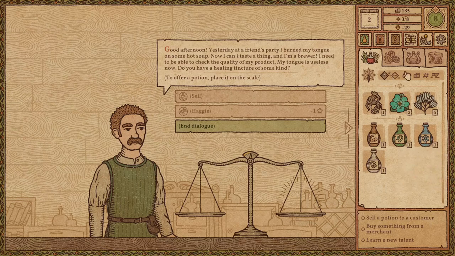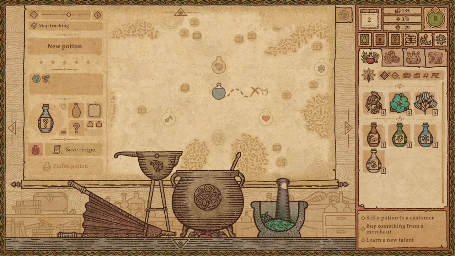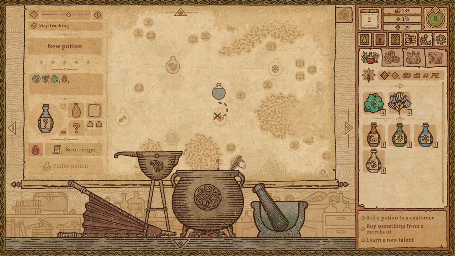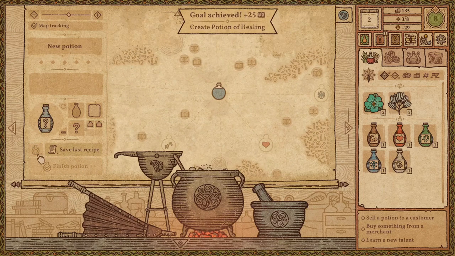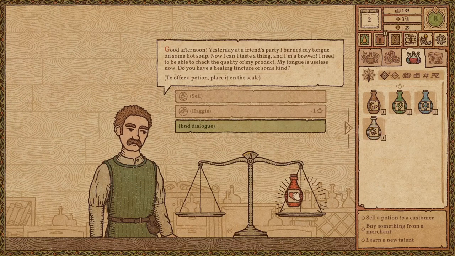A healing one? Oh gosh, I gotta make one. Hold on. I'm gonna grind that, and then that goes over there. We need something that goes down east. There we go. Okay, finish potion. So I got a potion of healing for this guy.